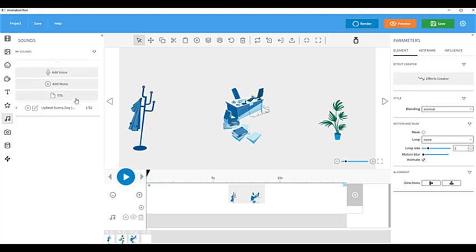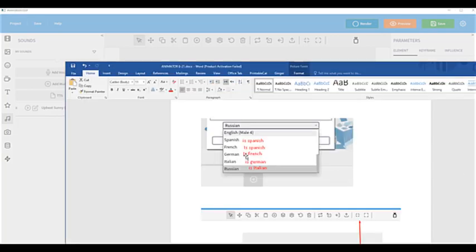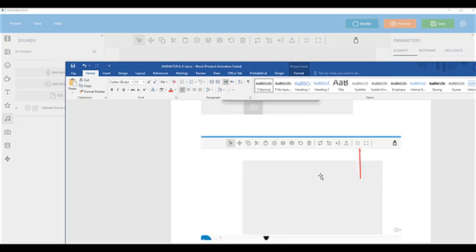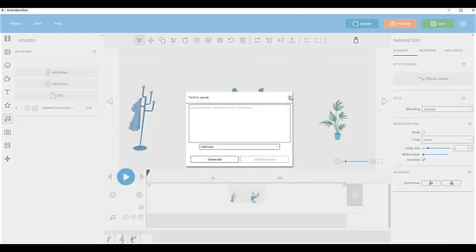Text to speech. Here, if we choose Spanish, it is Spanish. If we choose German, German is French. Italian is German. Russian is Italian. French is Spanish. So the names have to be fixed. Here they have to be the exact name.